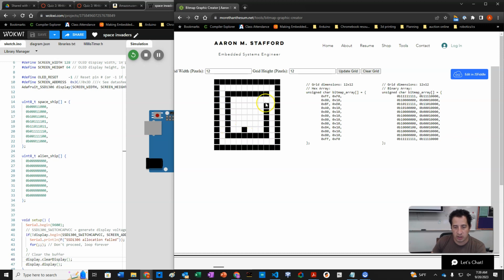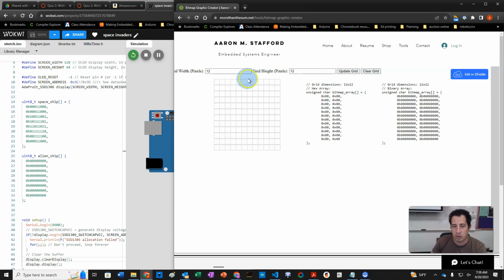We're good now, but if you start to have a bunch of really big graphics, or if we were going to try to do multicolored graphics, we'd end up with some really large arrays that would start to cause some problems. Anyway, we can draw a quick little alien ship, and we'll go with the 12 by 12 here.